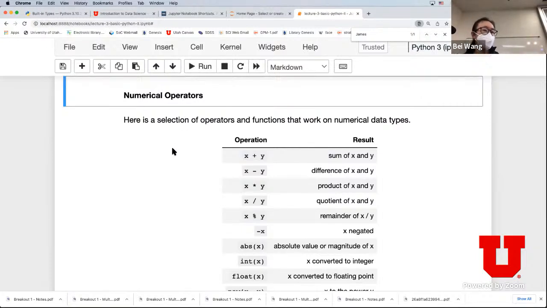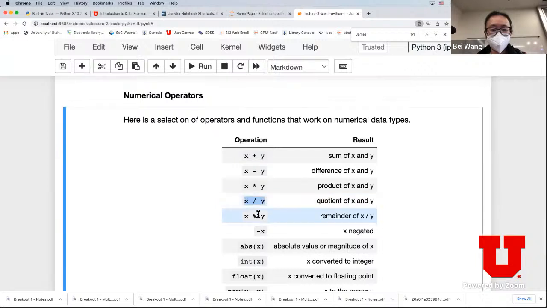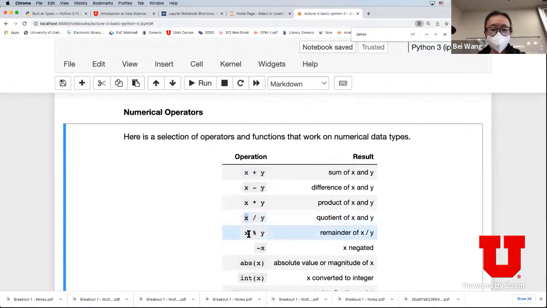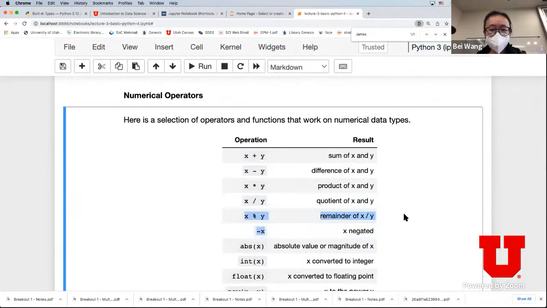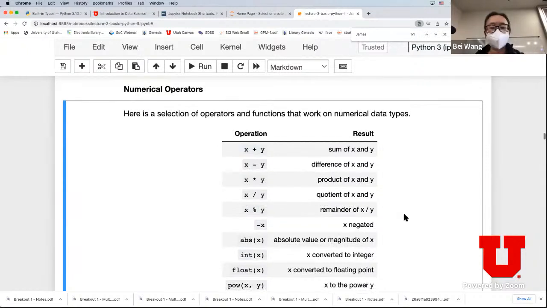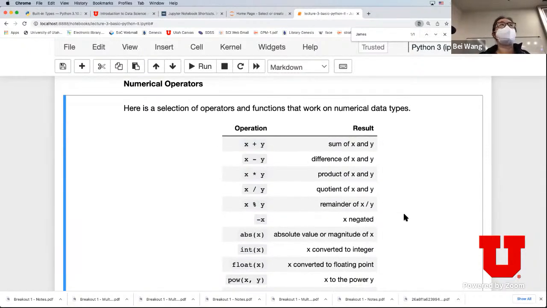Of course, now we're going into numerical operations. Those are things like addition, subtraction, multiplication. The ones that we have to be careful about are things like quotient and remainder, especially remainder. This is looking at, if I divide one number by another, what is the remaining part? And surprisingly, you can even do this with a float number, as we can try later.